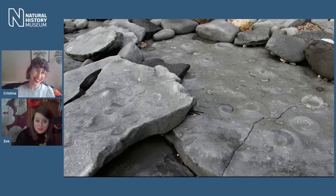Yeah, so this is the ammonite pavement, and it is one of my most favorite places in the world, mainly because it's just this massive solid pavement that's full of ammonites. You walk around on it and it makes me so happy. So that's the ammonite pavement, and it's amazing. It's part of an SSSI, a site of special scientific interest, so don't go bashing at it, just go and look and take nice pictures.